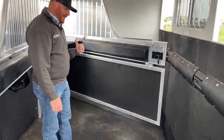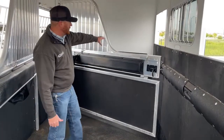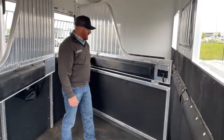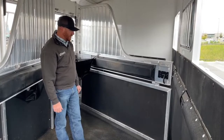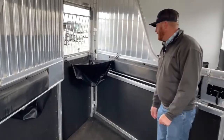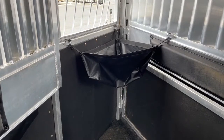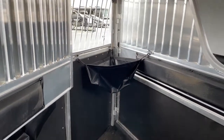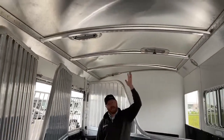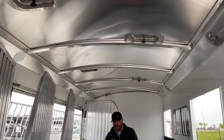So with having that access, if you're not hauling 5 head every time, you're hauling 3, 4 head, you could use this as some additional storage on this trailer and still be able to access it from that access door itself. We're not having to worry about items getting underneath horses in transit. And then there's also triangle feeders in each stall of this trailer, so you can remove those if you'd like as well. And then we've got some roof vents throughout this, and again 7'6" tall, so we have that added height in here if we've got some warmbloods or bigger size horses.